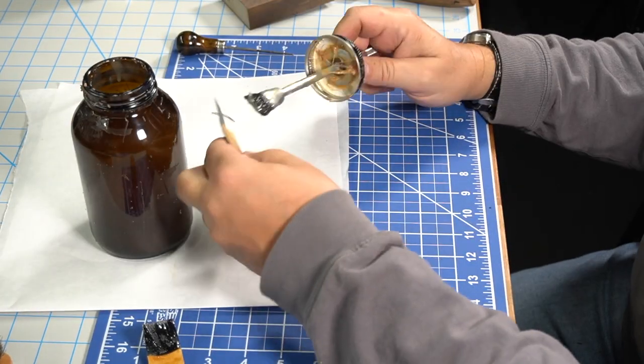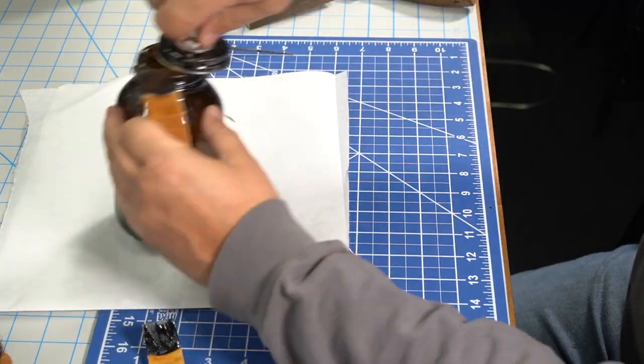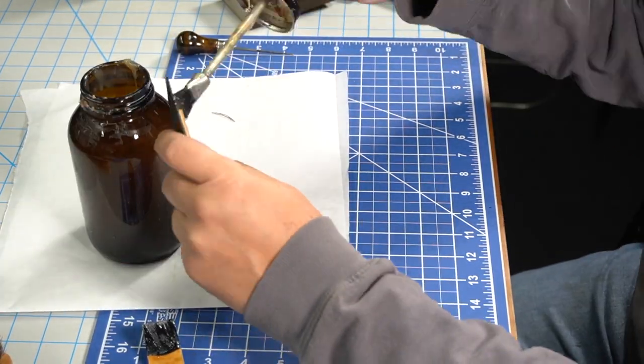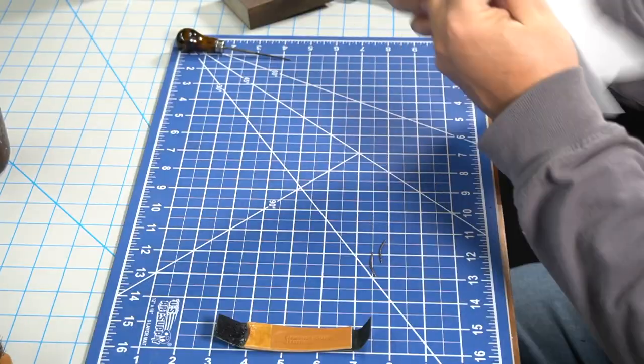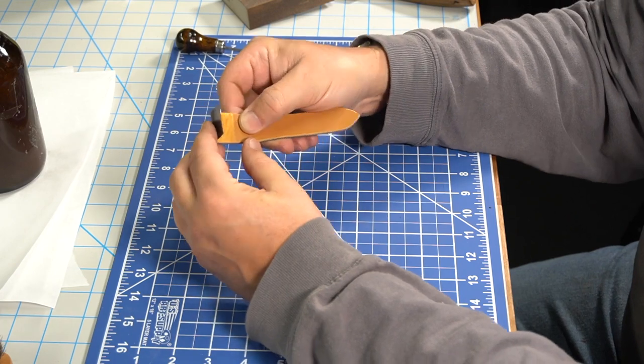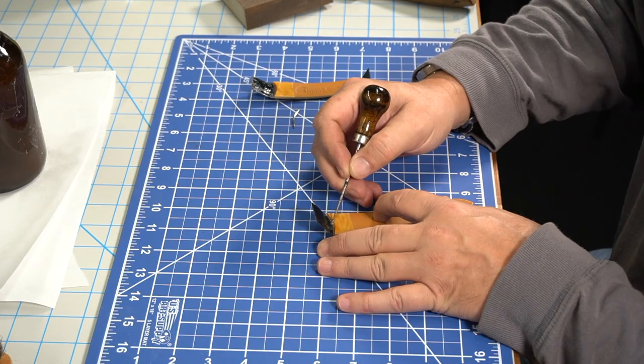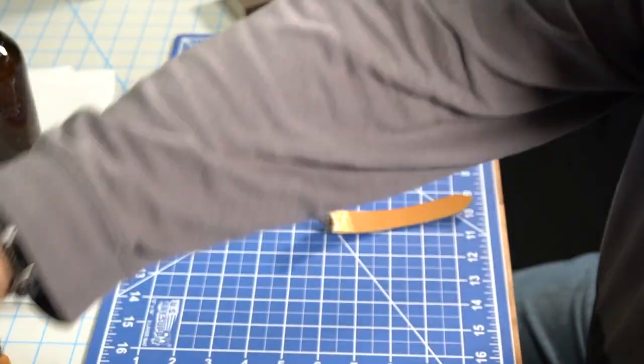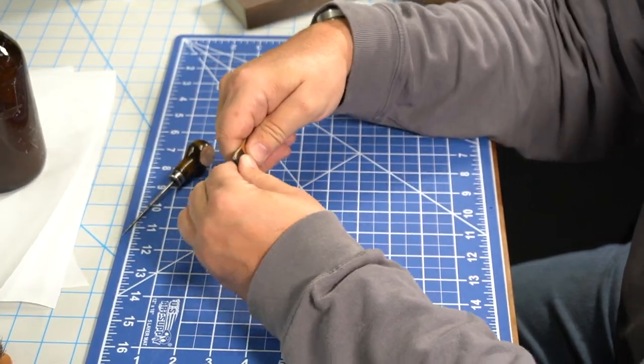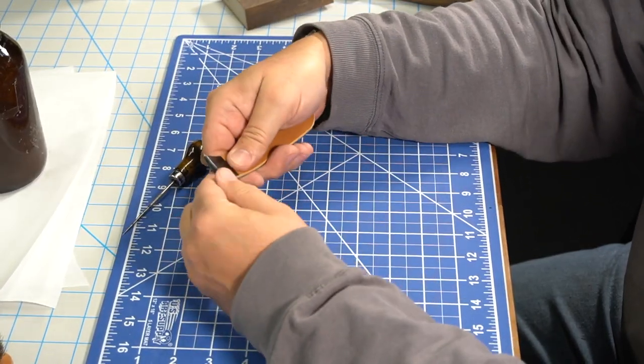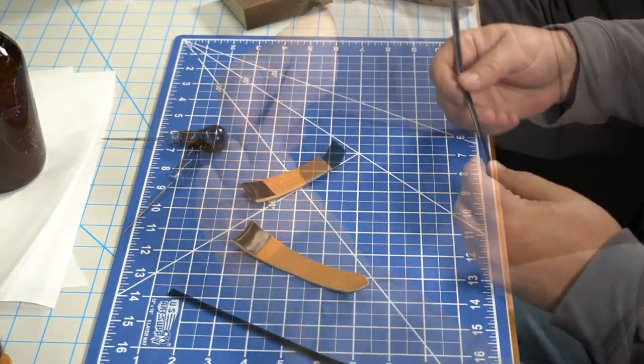He sent me the lug pins. Finally I got them. A couple months went by before I got the lug pins. That's when I was able to get busy. He was so understanding and so patient. I told him, listen, I've got so many Christmas orders I've got to get done, and as soon as I'm able to really get caught up, I'm going to finalize it. I had worked on this actually a few different times. Like I said, I wasted a lot of time and a lot of leather early on until I knew what I wanted to do with the diamond pattern.